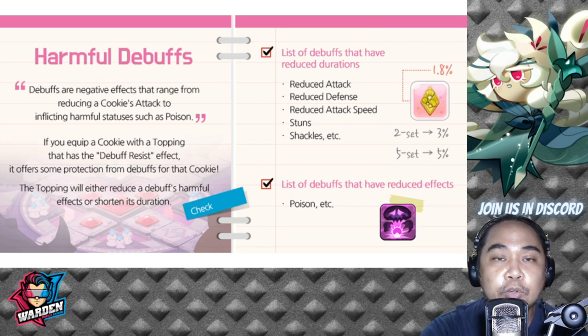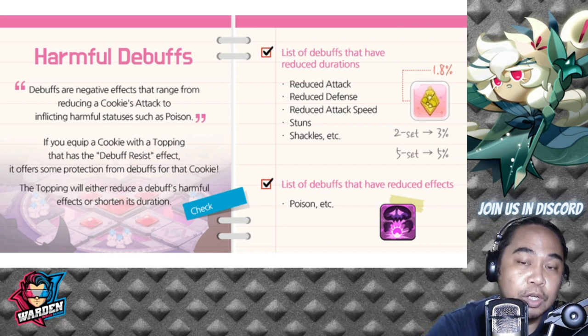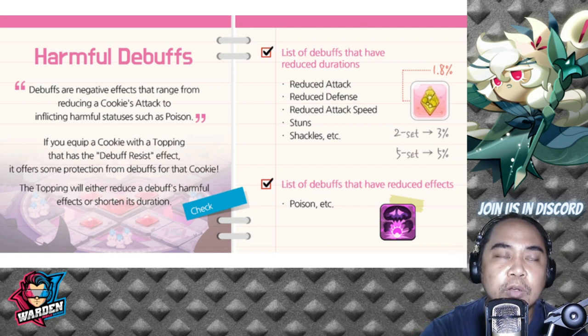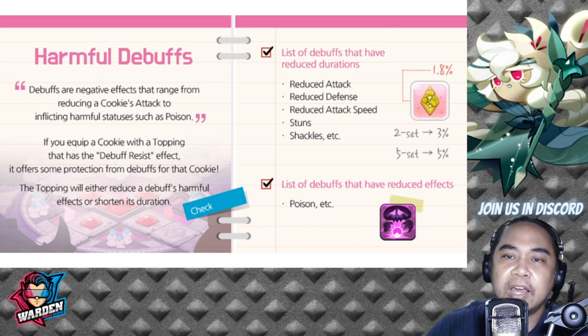Again, similar to your buffs, this is the reverse. The list of debuffs that have reduced durations would be reduce attack, reduce defense, reduce attack speed, stun, and shackles, okay? And the list of debuffs that have reduced effect would be poison, and so on. So take note of these because these will come into play in terms of matchups, in PvP, and also other game modes in the game. So take note of either debuffs or buffs as an effect.